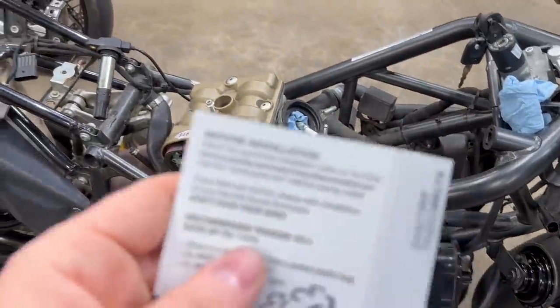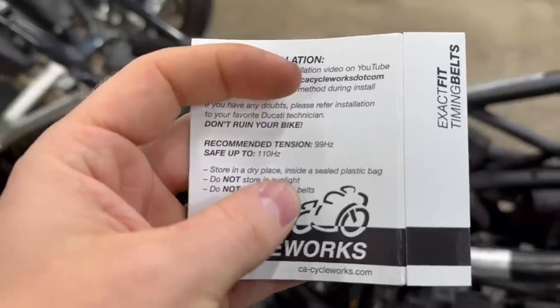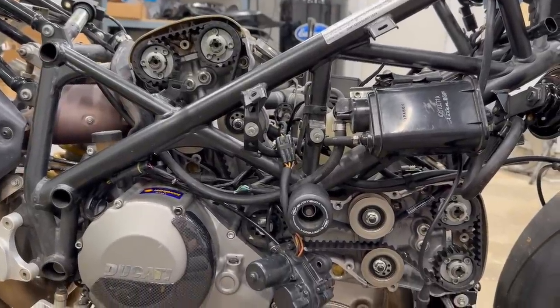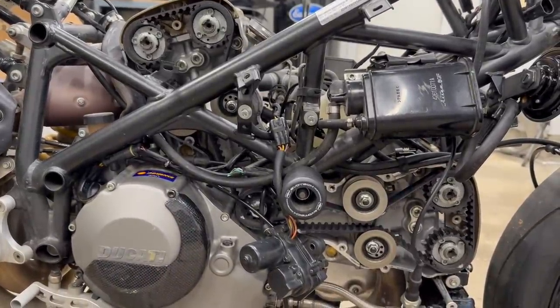Man, that was tough tightening those belts to the right hertz. The best I could do on the vertical and horizontal head was 106 hertz, and on here it says it's safe up to 110. So I think we're good. Also torque the nuts for the belt tensioners to spec. And let's turn over this motor one more time. Sweet, looks like we're ready to throw those covers on.